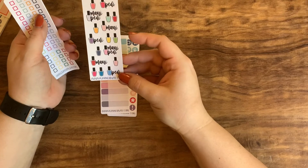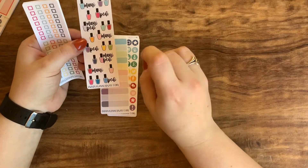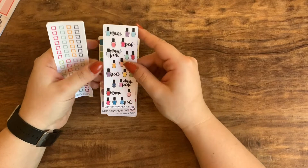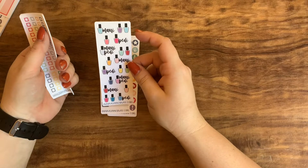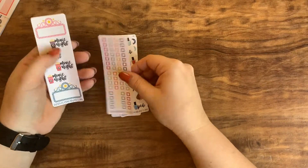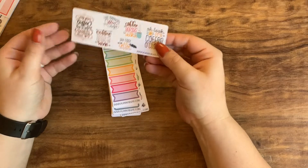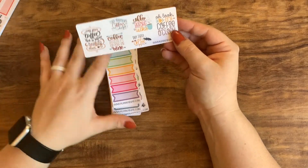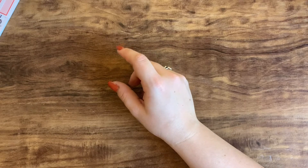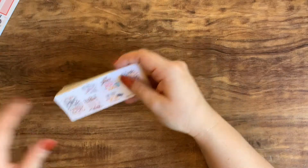This nail appointment sticker is going to come in handy for me. I get my nails done every couple of weeks — I have a bad habit of picking my cuticles, and having my nails done helps with that. I don't have any mani-pedi type stickers right now, so these are really helpful. There are also movie night stickers, little colorful banners, and coffee stickers. I've gotten those before but I love using them on weekend mornings. Now I have this whole stack to organize and put into my sticker organizer.